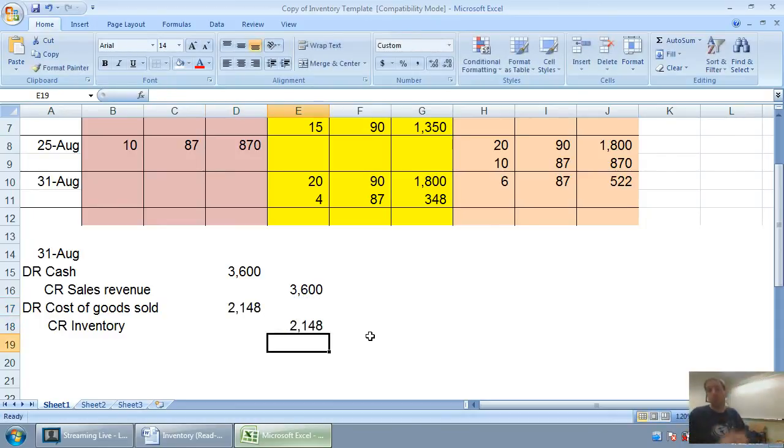So at this point, I'm pretty self-satisfied. We've worked our way through the problem. We've done all the required journal entries. We know our revenues for the month. We know our cost of goods sold for the month just by adding up the entries there. We know a lot about this company's inventory. We've tracked the inventory successfully using the FIFO method. I'll stop this video here and we'll redo the question using the weighted average method.